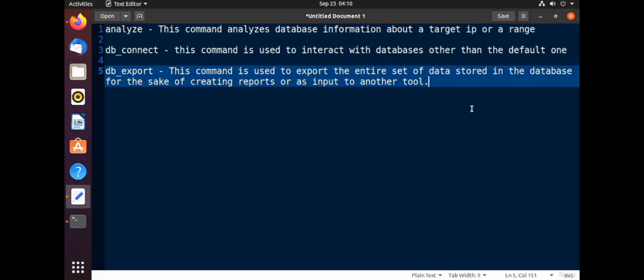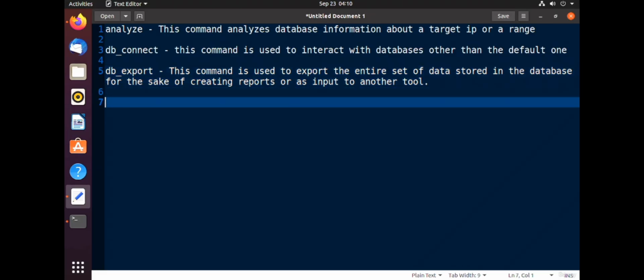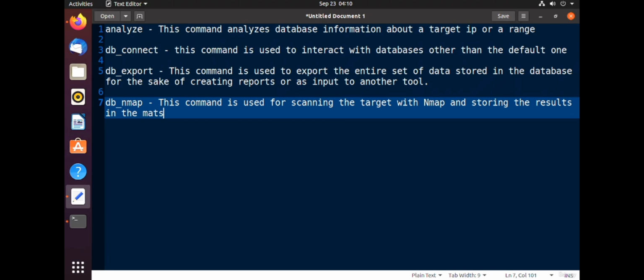And we have db_nmap. This db_nmap command is used for scanning the target with nmap and storing the results in the Metasploit database.